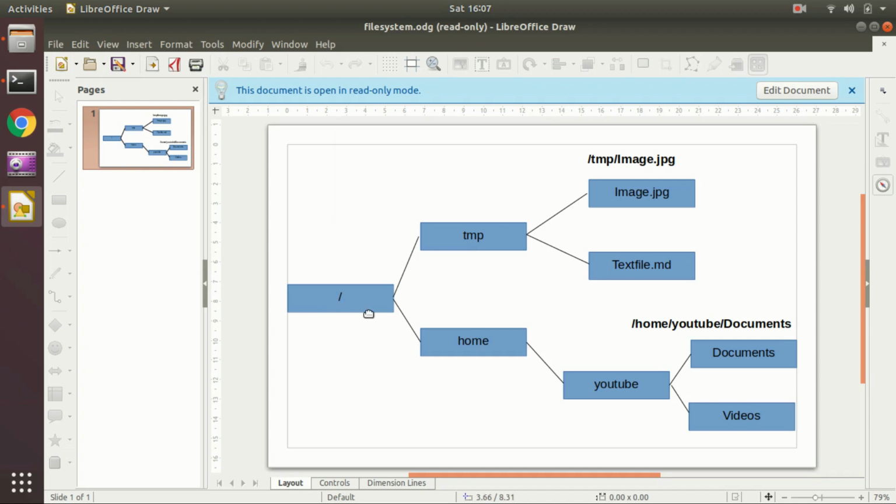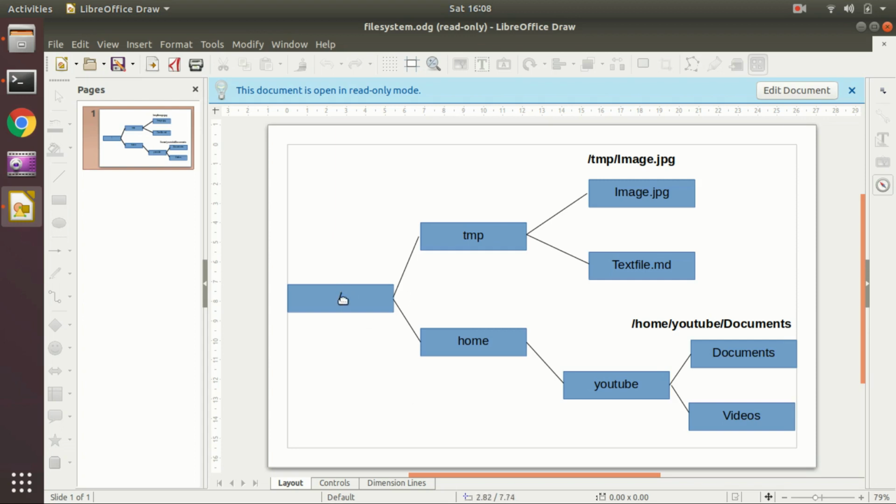So every single file and directory. So there are two types of entities in the Linux file system. The first one is a directory, which contains other types of entities known as files, and it can also contain other directories. So there are two entities, namely files and directories.